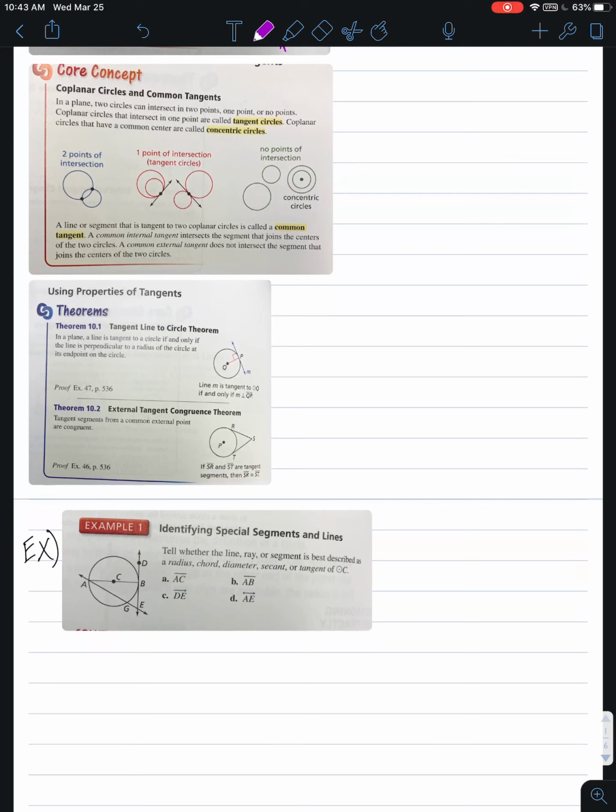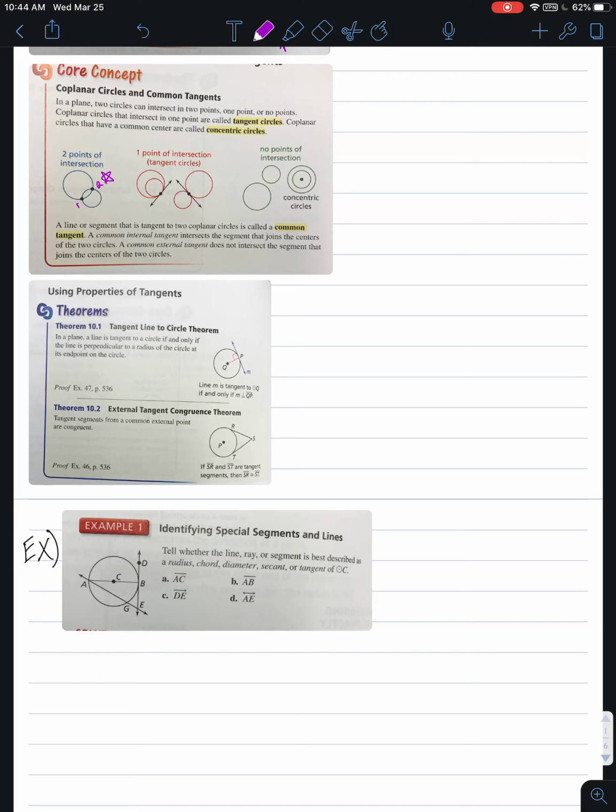Okay, coming down here a little bit further, we're going to start to talk about two circles in relation to one another. You'll notice here that there's three different examples. You could have, like in this first example, where two circles are intersecting one another at 2 points. That would be if the two circles were moved into one another, you'll see that they would intersect at 2 points. On this next one, you'll see that there's also an example where the two circles only touch once.